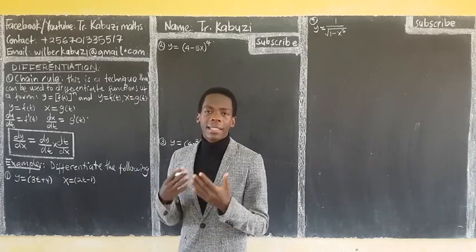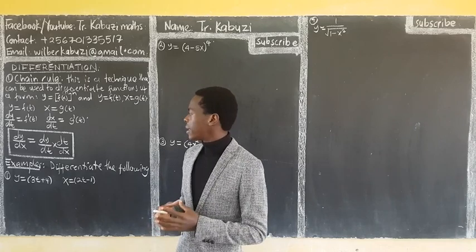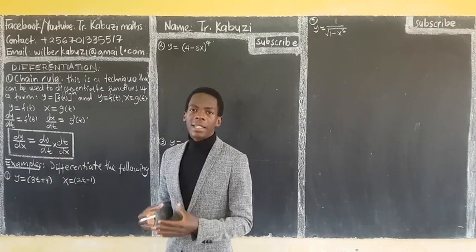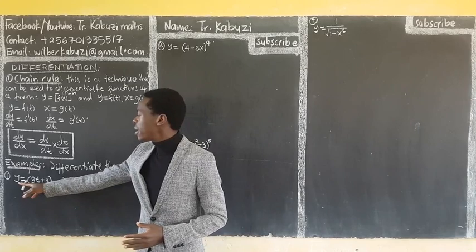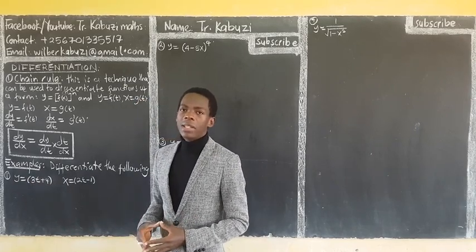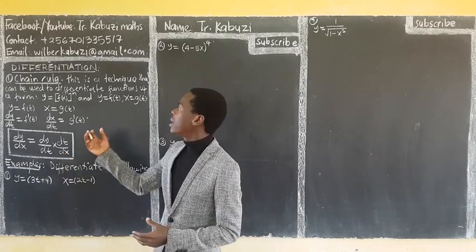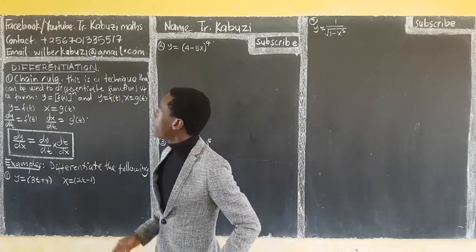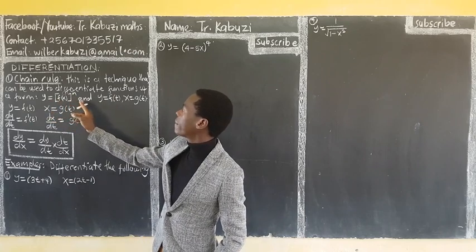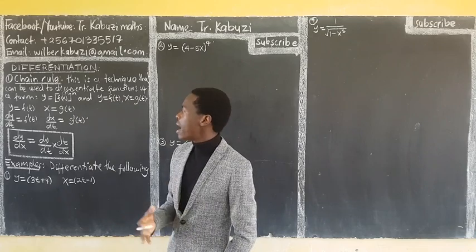Now, we have seen the basics of differentiation by reducing the power by 1 and then multiplying by the power in front of the function. Now, we are going to see that there are some functions which are hard to differentiate using that technique. For example, when they give you such functions and tell you to differentiate them and get dy/dx, so this one is a function of y and t, this one is a function of x and t. To get dy/dx, you cannot just use the technique we have seen. Here we are going to employ the chain rule. This is the technique that can be used to differentiate functions of the form y equals f(x) to the power n, and when you have two functions with the same variable.